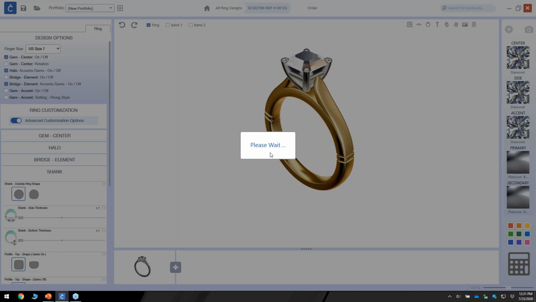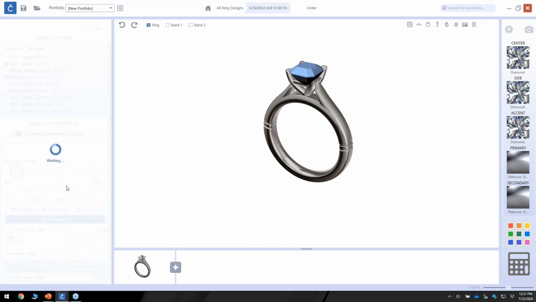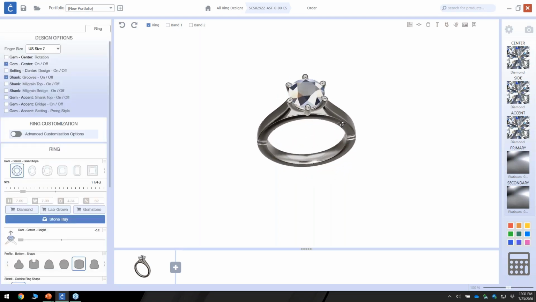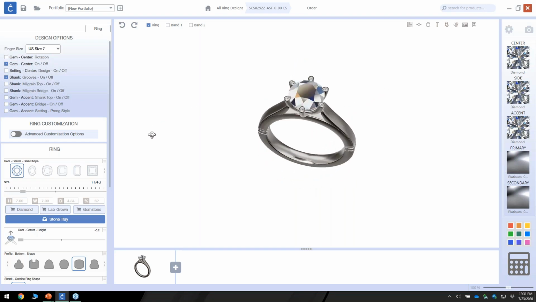So here is our next design. Again, it's a really great traditional solitaire, but our customer is looking for something that has a halo of diamonds facing out. They also know that they want to use a round stone in the center. So I'm just going to left click on round to update that. And in addition to that, we know that the customer is looking for a lab-grown diamond, and size is starting to become a question that we need to really get some more information on. So maybe it's time that we start providing some pricing to our customer about what this center lab-grown diamond is going to cost.